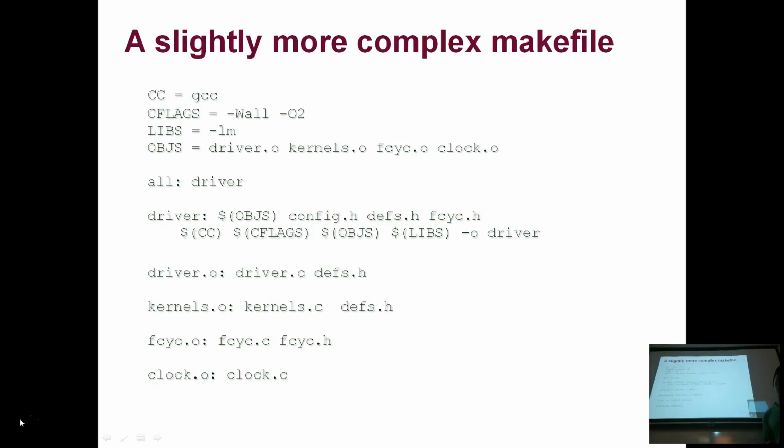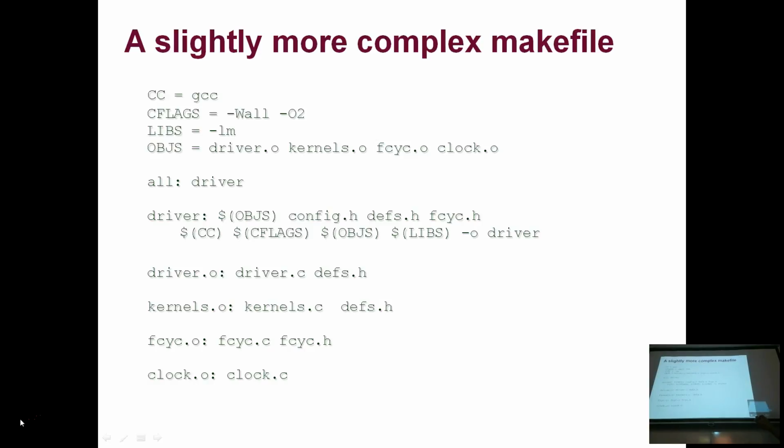Here's a slightly more complex makefile, and you'll see this kind of stuff in production environments where you want to programmatically change, for example, the compiler. So we were using CC in the previous examples. What happens if I got the Intel compiler or I got the GNU compiler and I want to swap out the compiler? I can symbolically set constants to the compiler name, and then from there on out in the recipe I can just use $CC and it'll just swap out the compiler. So all I have to do is change that if I change compilers.